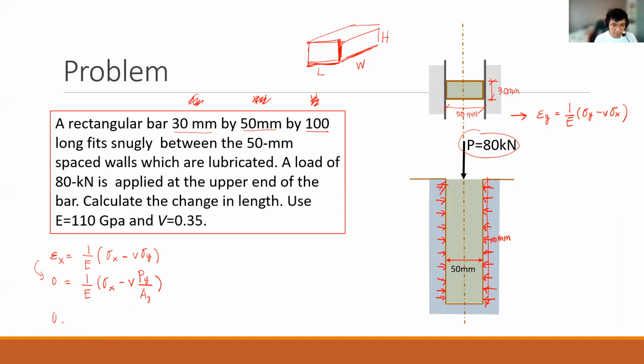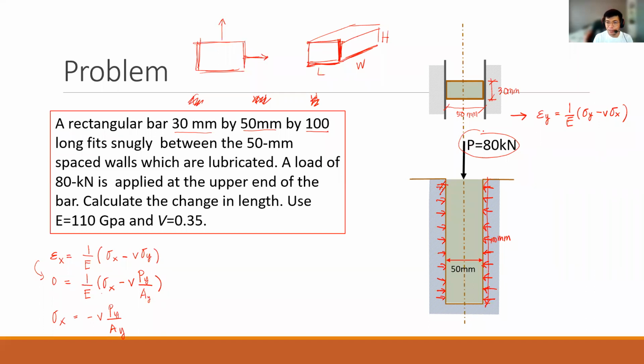So sigma sub x is equal to negative v p over a, py over ay. So why did I look for the stress in the x direction? At first, since there are no given terms in the x direction, right? Again, for biaxial loading, there should be stress in both directions, right? Stress induced in the material. So it should be in both directions, x and y direction, as what has been stated earlier.